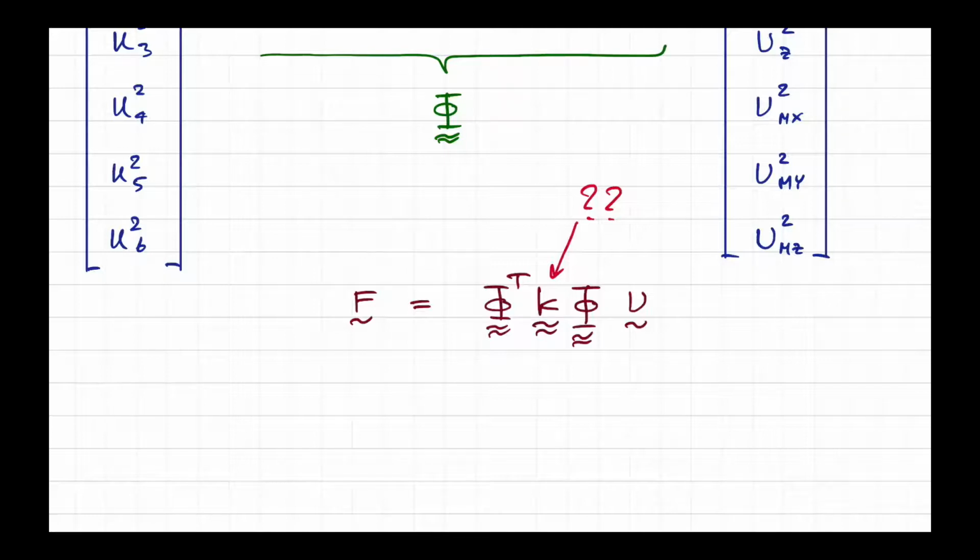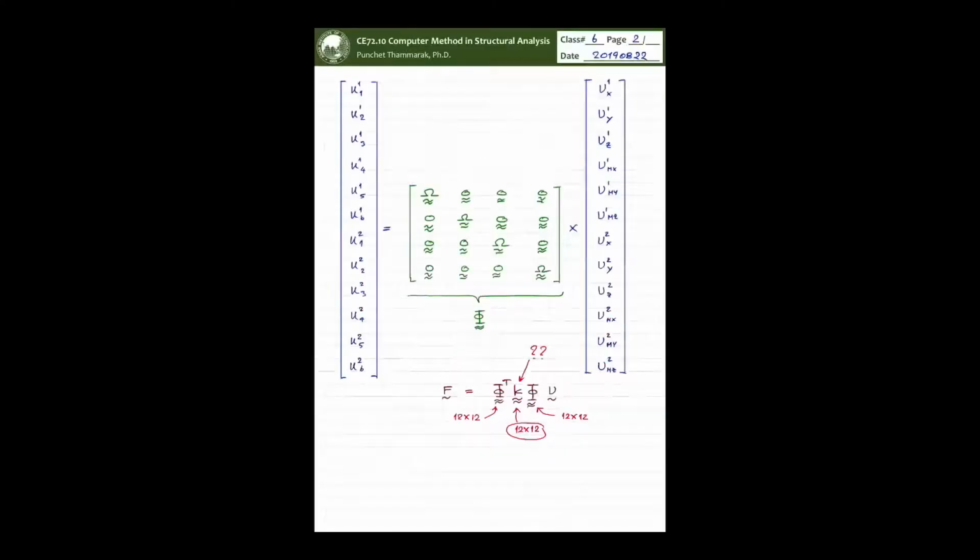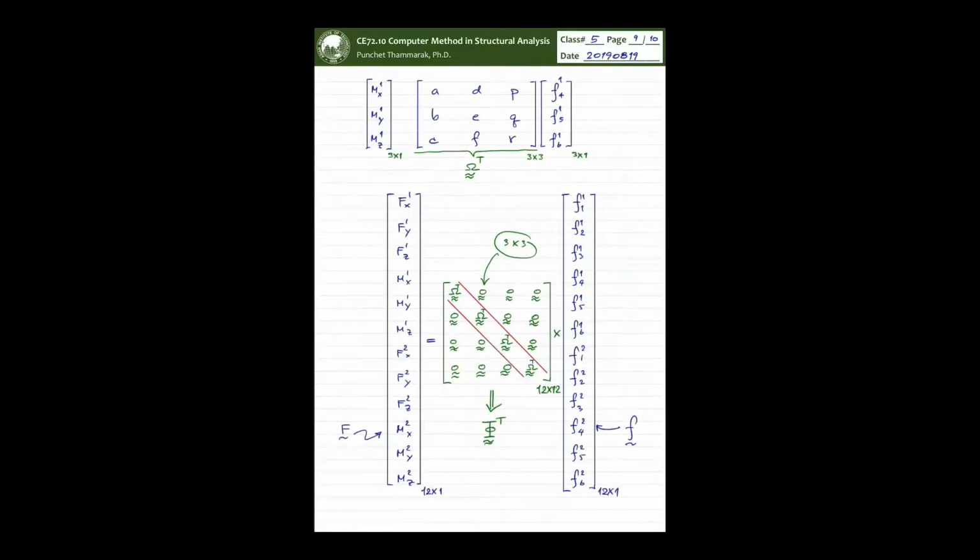Alright, now I think the problem is that this K, the stiffness matrix, because this is a stiffness matrix of the 3D frame, we need to develop it. You don't have just that 12 EI, 6 EI, 4 by 4. The dimension here is 12 by 12, right? This guy here is also 12 by 12. How do we come up with this?